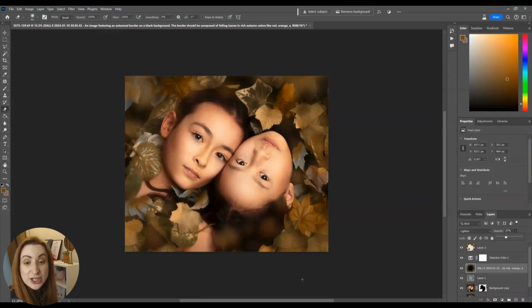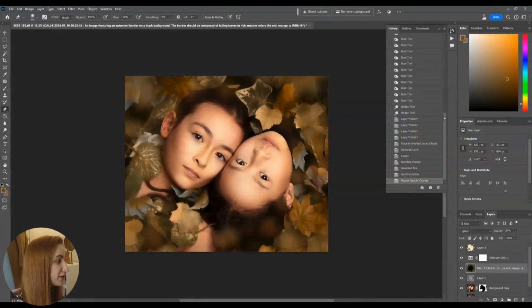This might not be your cup of tea. That's totally fine. It's something I thought I wanted to add. I wanted a little bit more movement into the image. We're still very much drawn to their faces. I'm really, really happy with that. Let's have a look at our before and after, shall we?